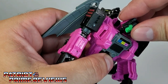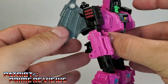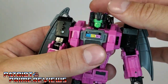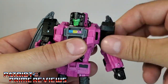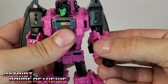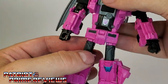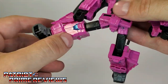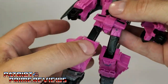Let's go over articulation for this figure. The wings can flap and move back and forth. The head is on a ball joint thanks to the Titan Master and can do a complete 360. The arms can go up and down, do a complete 360 if you move the wing out of the way. There is a bicep bend and bicep rotation, but nothing on the wrist. No waist articulation. The legs have plenty of articulation — they can go out and in, there's a knee bend, and a kind of reverse ankle tilt due to transformation.